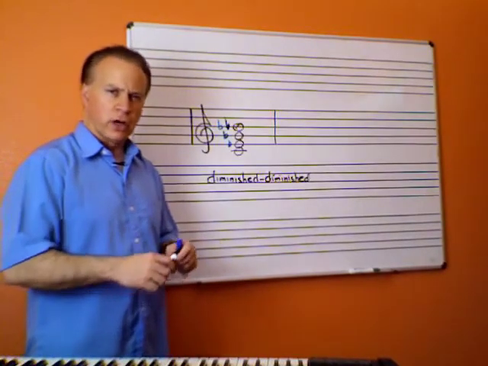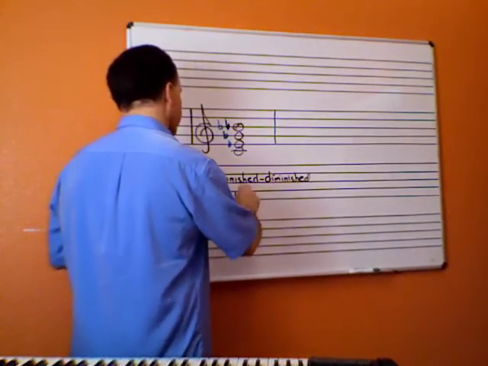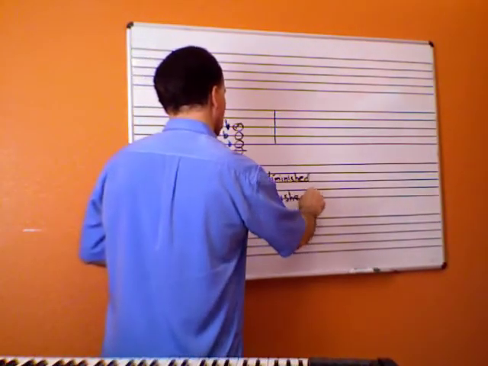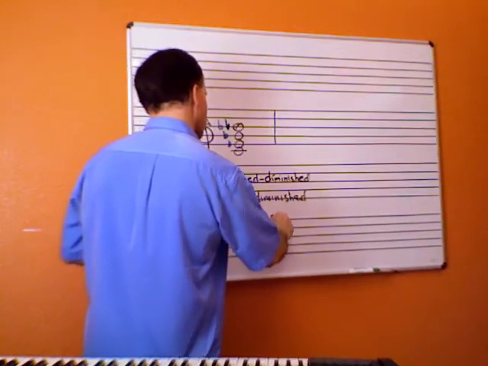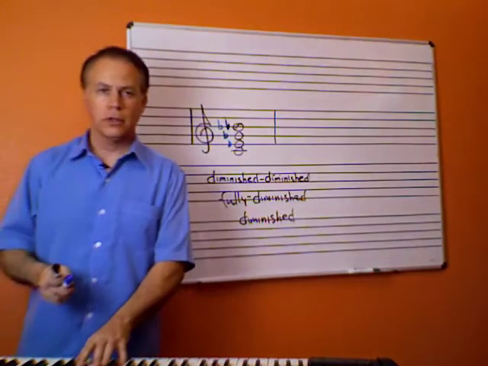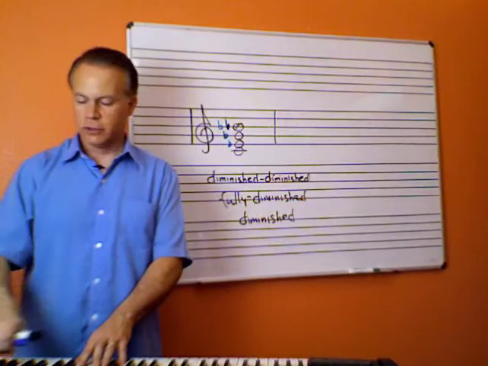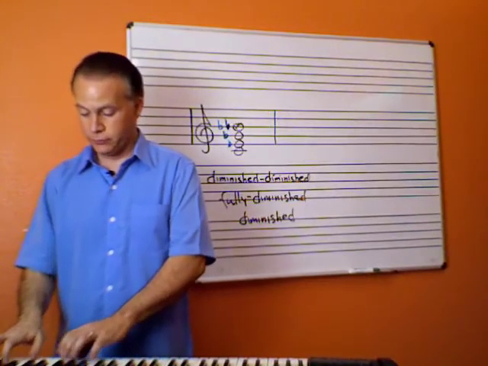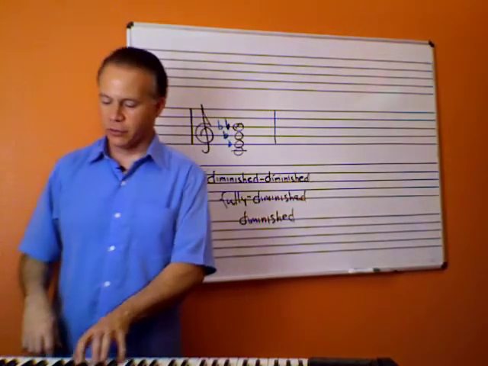No jazz musician really calls these diminished. They have a couple of other names. They either call it a fully diminished seventh chord, or quite frequently just a diminished seventh chord. And here's the sound. It has kind of that sound of the train coming that's just about to run over the fair maiden on the railroad tracks. Okay, so we have our fully diminished seventh chord there.